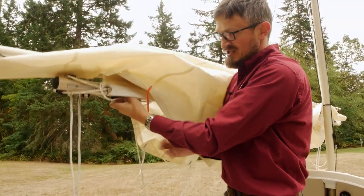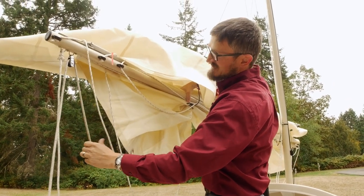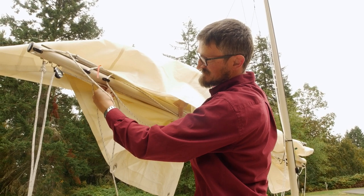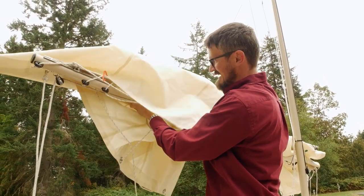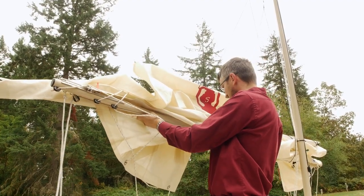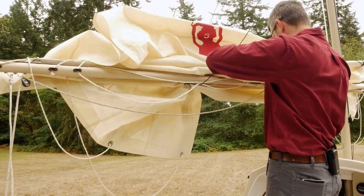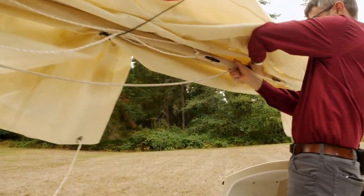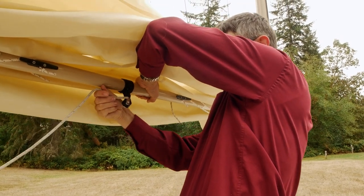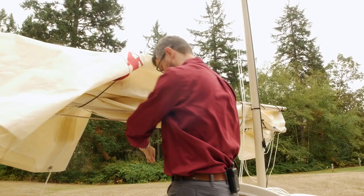Then we pull the main sheet along the underside of the boom. Now there's going to be some lines hanging down. We've got reefing lines and the outhaul. And what we want to do is avoid crossing any of them and just stay as close to the boom as we can, and just move all the way forward to here, where there's another block, and we go through that, back to front, and down.